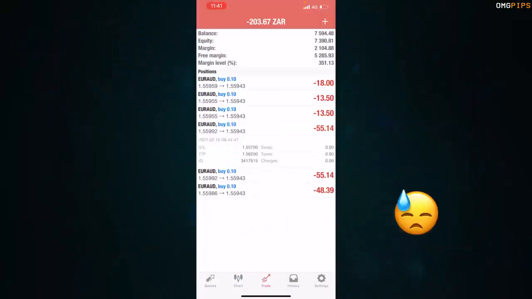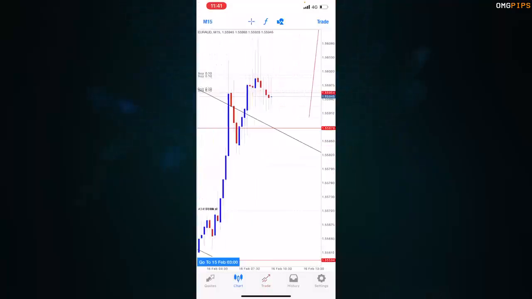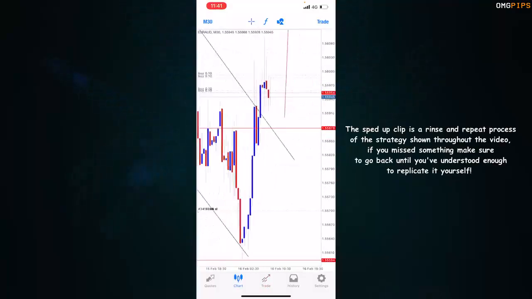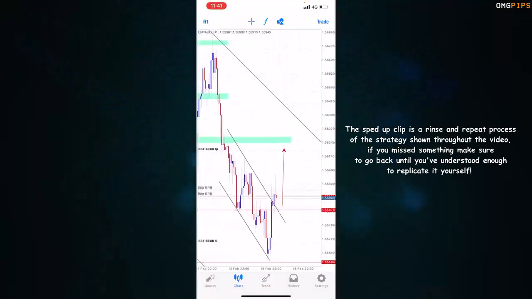Guys, looks like Euro AUD finally gave us a breakout retest. Remember, usually when we break outside a trend, we come back and retest before going to our overall direction. We're still hoping that the market will continue. However, no emotions. Let's let the market run. We'll come back later.